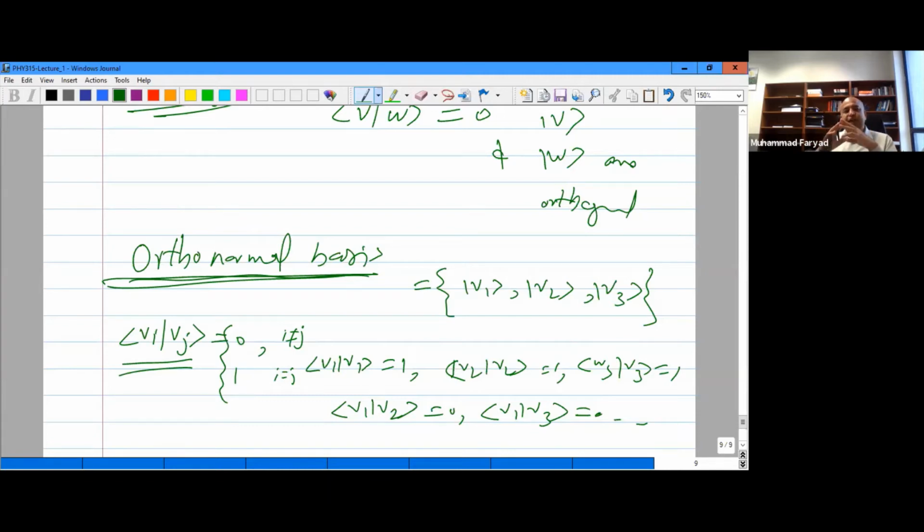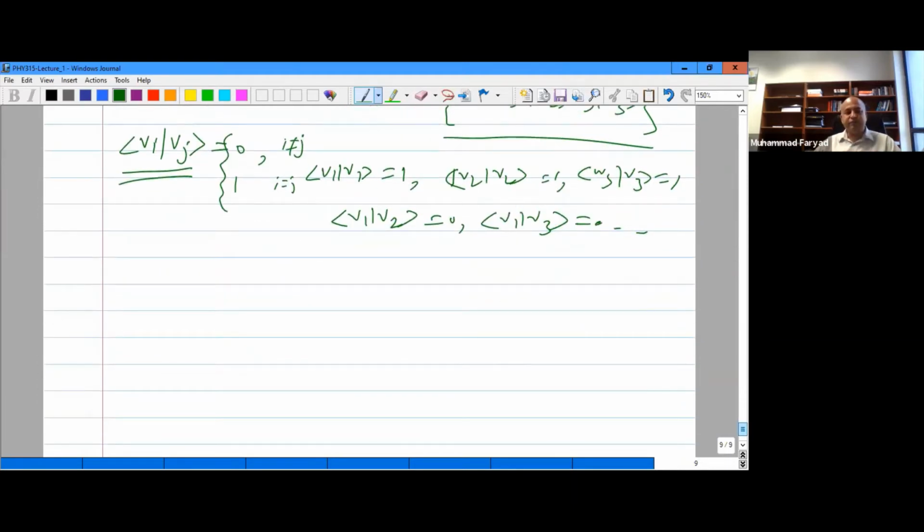So let me summarize. We have a vector space that has a lot of elements in it, but there are a few elements that can be used to construct all other elements by adding appropriately weighted superpositions of those vectors, and that small set is called a basis, which can be used to find all other elements. The technical word is spanning. It can be used to span the whole set. And now if the vectors in that basis are orthogonal to each other and have unit magnitude, we call that set an orthonormal basis. And this is an important part of descriptions in quantum systems that we will see tomorrow.